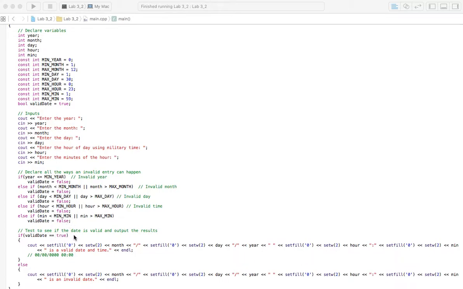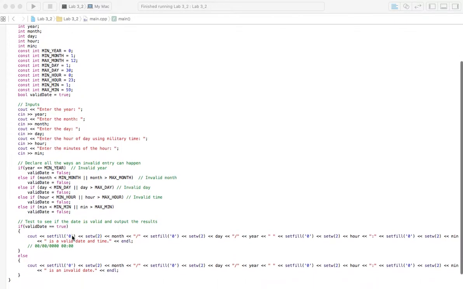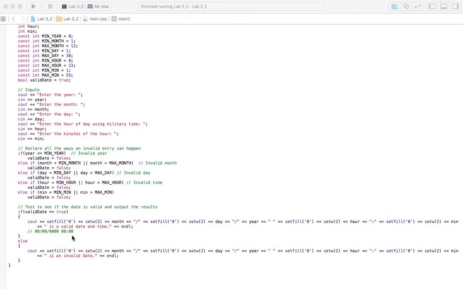The next area is to figure out what we're going to output. So you say, if valid date, if none of these ended up being false, and valid date is equal to, two equal signs, true, then we're going to output this statement. And it's basically the same with the else.